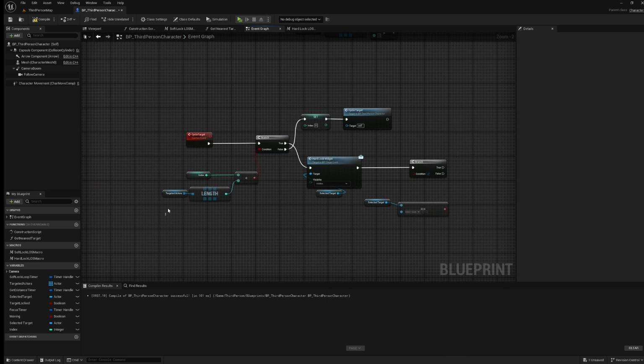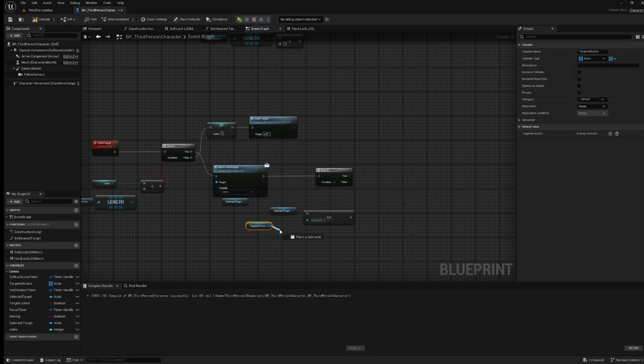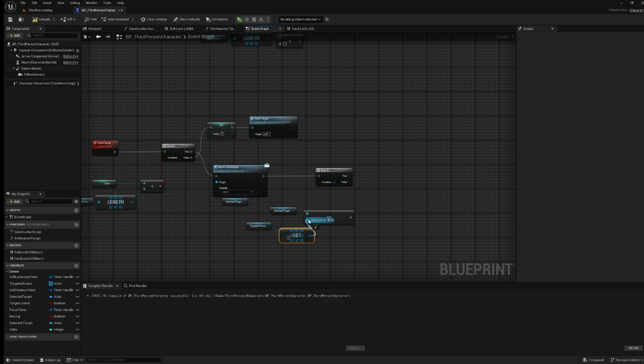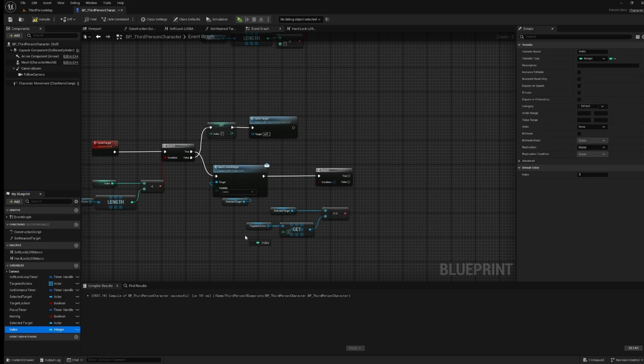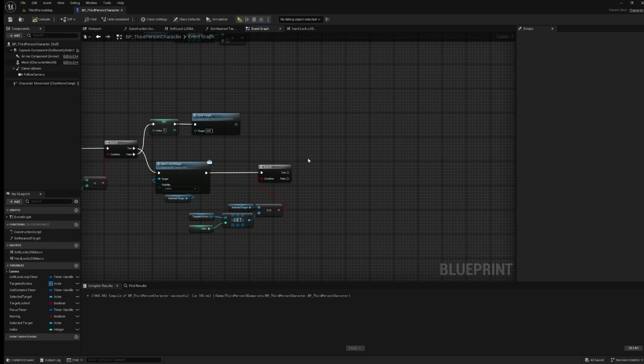And we're going to make sure that our target is in our array. So drag in our targeted actors array, hit get. And our index is going to be the index. So now it checks against the current index.